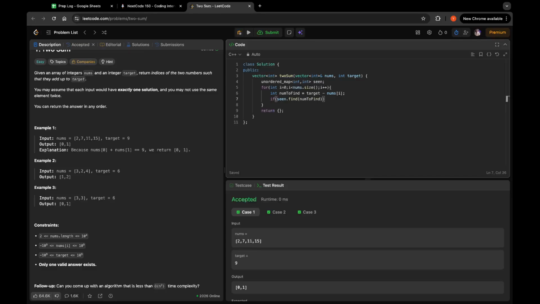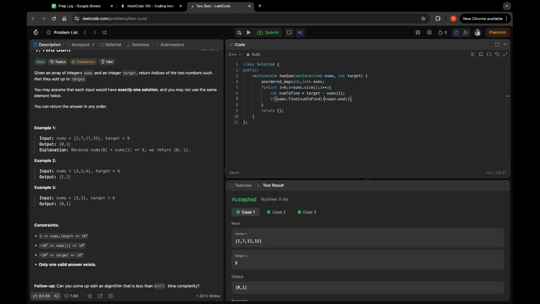When we hit this find operation, the pointer points to the element if it exists, and if it does not exist it will return seen.end. So this statement will be true when the element does not exist, meaning the find function couldn't find this number in our map, and that's why the pointer is set to seen.end.